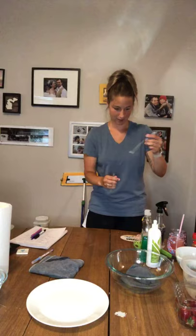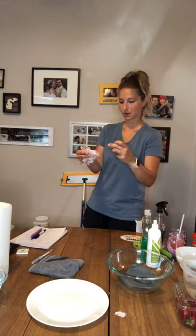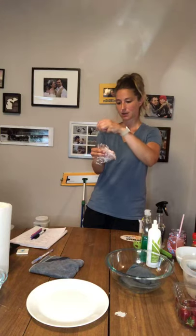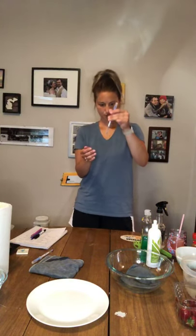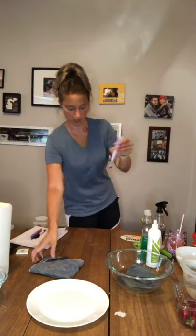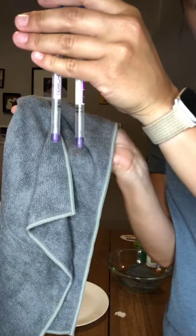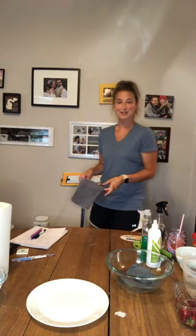And just to actually go ahead and show you guys that if I rub it in the chicken again, it would turn purple. There we go — I just got to get a good rub on that. I'm going to put it in there and shake. See? And the longer it sits, the darker it goes. See how that's turning already again? So that's proof, guys. I can't wait until my whole order of these protein testers comes in — I'm going to just be licking plates in front of people just to mess with them a little bit.